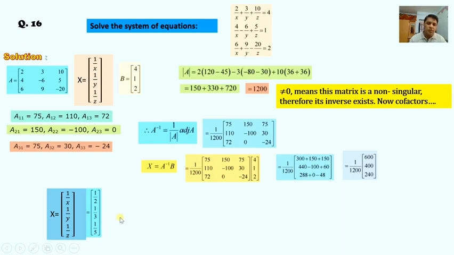But our question was, we have to find out the value of x, y, z, not 1 upon x. So what we are going to do now, the last step, is take the reciprocal of both sides. So what will happen, 1 upon x is 1 upon 2, so x is equal to 2, y is equal to 3, and z is equal to 5.